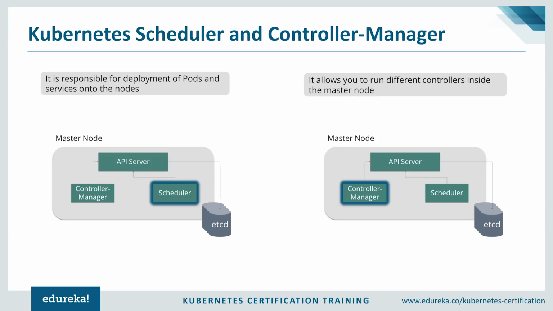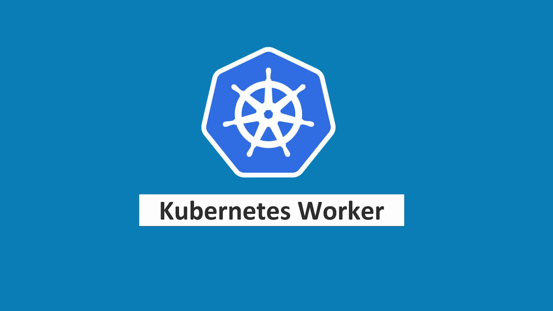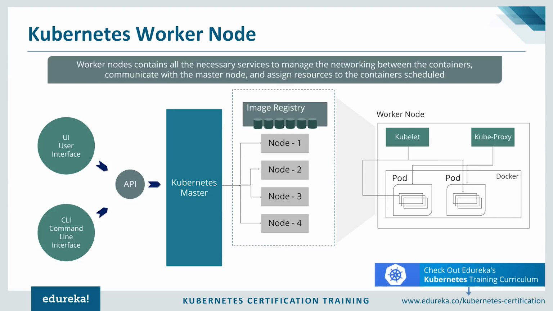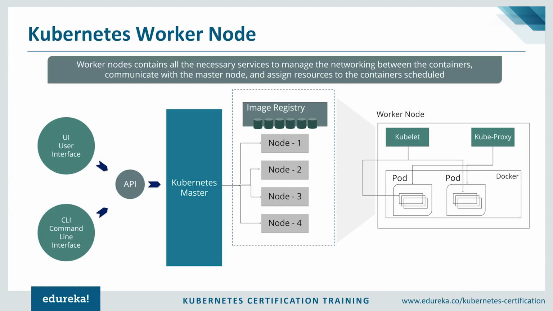Now as you saw, the Kubernetes architecture also has the worker node. So now let's discuss the components of the worker node. Before I tell you the components, let me tell you what exactly a worker node is. A worker node is basically a physical server, or you can say a virtual machine, which runs the applications using pods, which are then controlled by the master node. On a physical server, which is the worker or the slave node, pods are scheduled, and then for accessing these applications from the external world, we connect to the nodes.